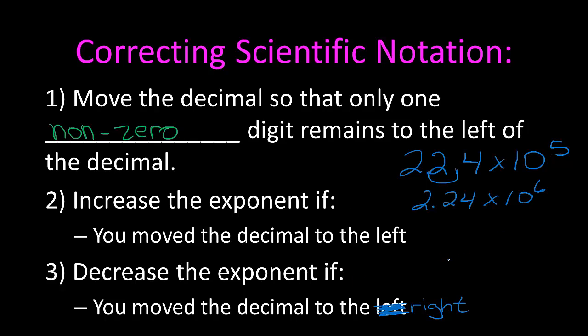All right, now let's say I have the number 0.145 times 10 to the 2nd. I need to take this decimal point and move it to where there is one significant digit to the left of it. So we're going to move it right there. So our answer is going to be 1.45 times 10 to the, now I made this number bigger, which means I need to make the exponent smaller. I moved it one place, so I need to make it smaller by 1.